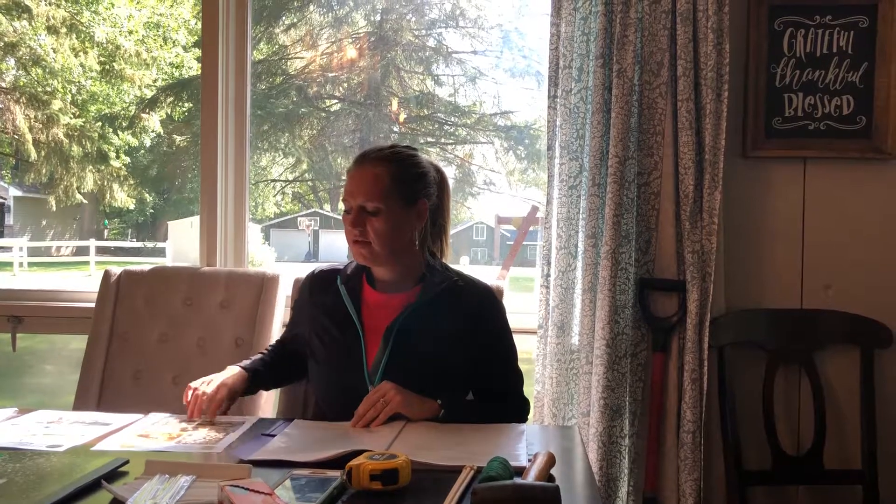You have a script we've already created to guide you through the scientific method with your students — some questions to ask and get them thinking. This experiment is all about ground temperature. You'll have a printout of images of animals that use the ground in hot weather to stay cool. We're researching how desert animals spend time underground and why they burrow holes. You can ask students why animals would dig underground and if they can think of other animals that do this.